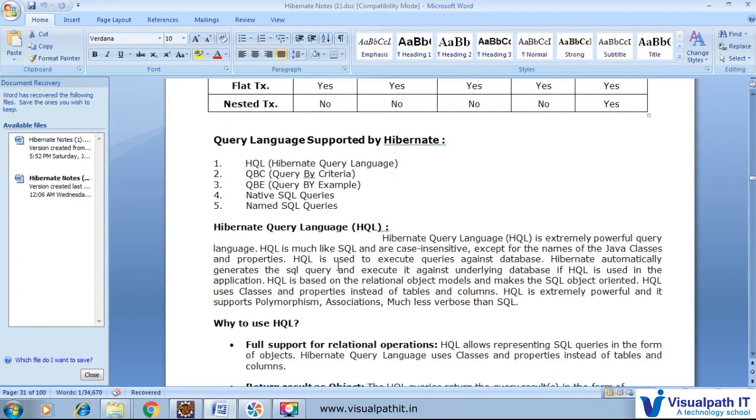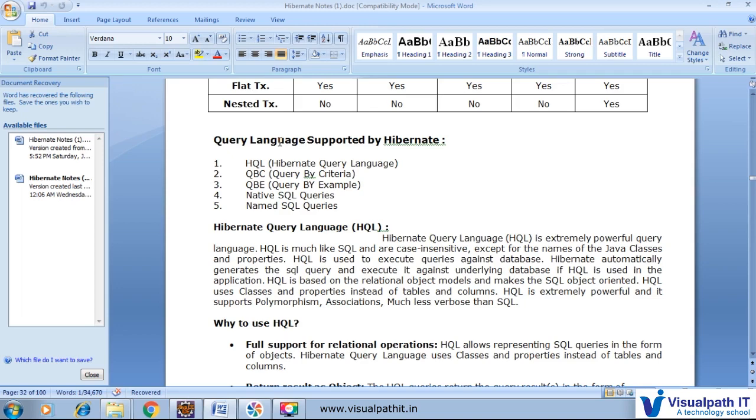Other than that, the main important topic is Hibernate query language, called HQL, an object oriented query language. So when we are going to write Hibernate code, generally we are not using a native query directly. The queries we use in MySQL, we will not write here, because Hibernate comes into the picture to support different kinds of database at a time. So we write a query that will support different databases, and the Hibernate runtime system is responsible for generating the particular query internally using Hibernate query language.